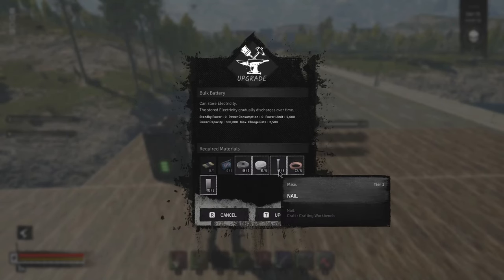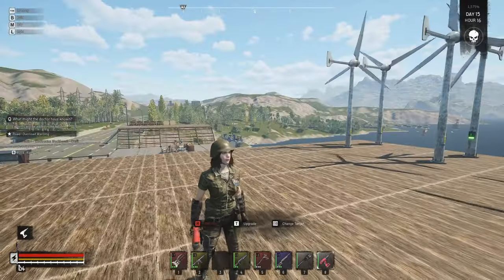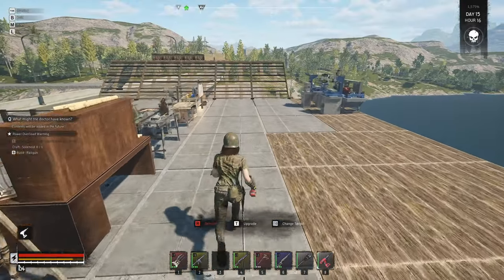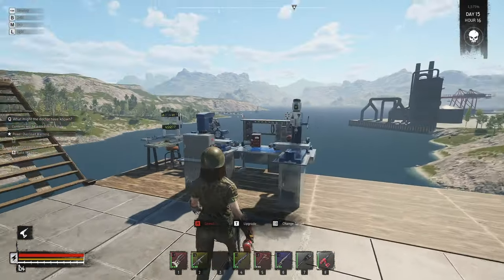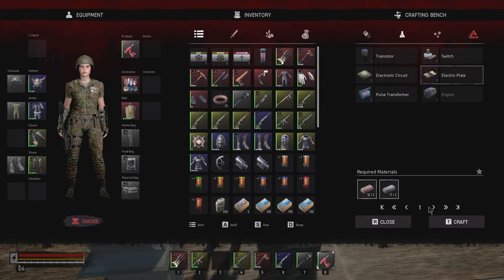Okay, I have enough of everything else. I need electric plates and pulse transformer. All right, let's see about that. Because their first upgrade is very important. Yeah, I have upgraded this fully now. So let's see here. I think they're in the second one. Yeah, electric plate, I need three of those. And pulse transformer, I need three of those. There we go.